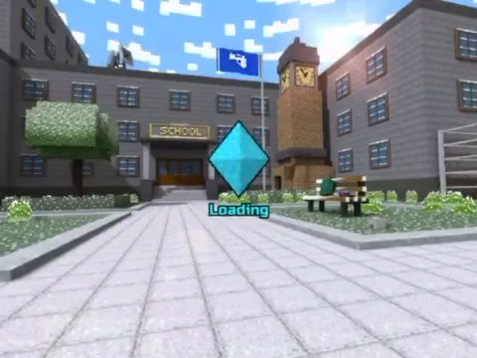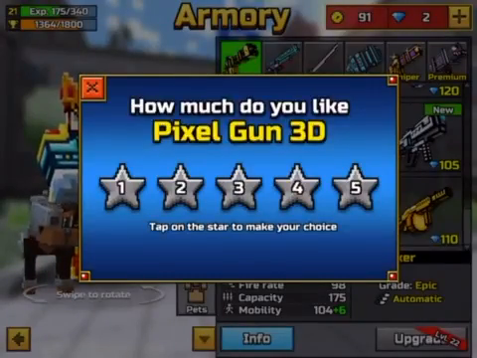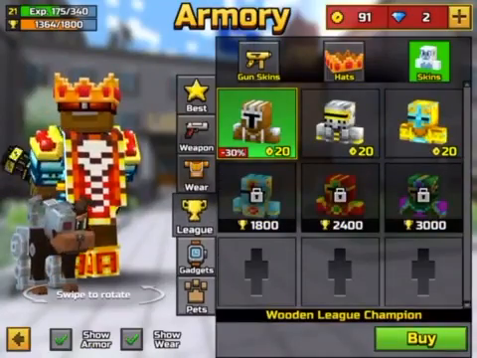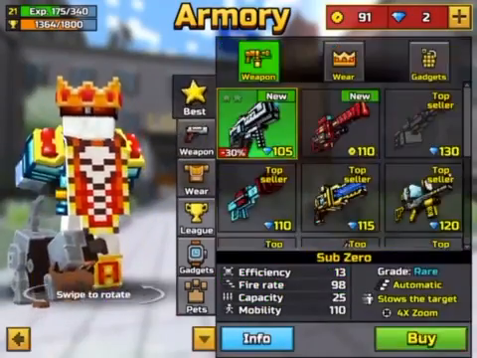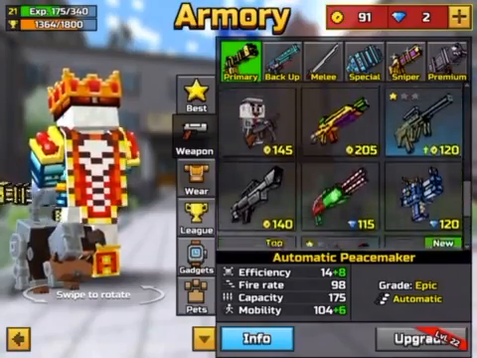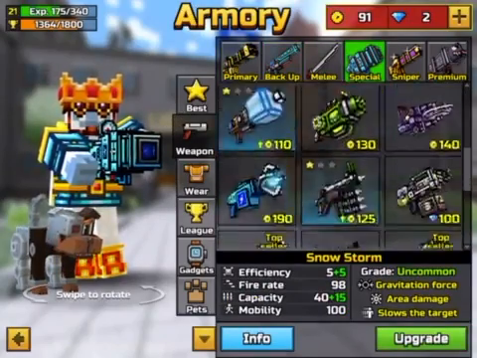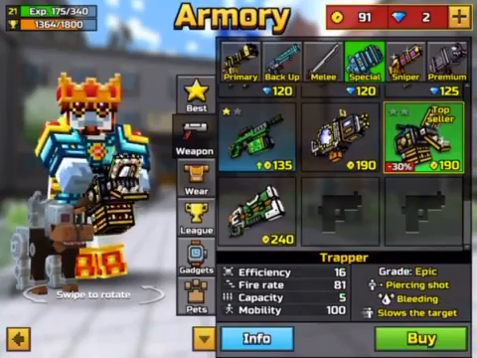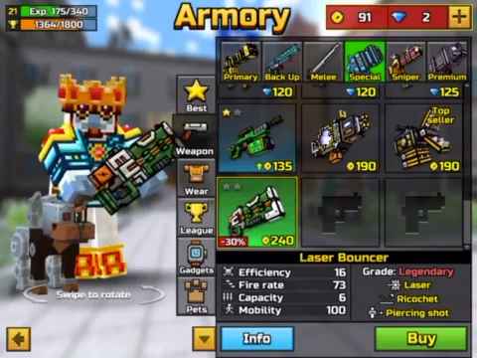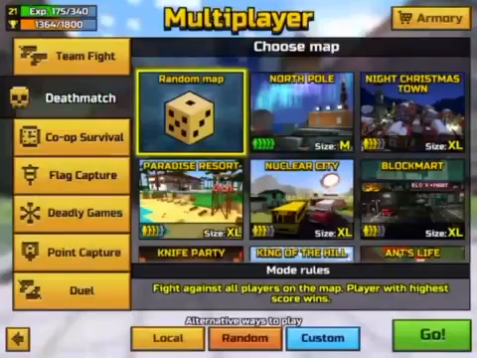Now we have 91, so I wanna tell you guys before we end the video what I'm actually saving up for. I am actually saving up for... Whoops. Wrong one. I'm saving up for... Where is it? I think it's back up. Nope. It's in the special, guys. I'm actually saving up for the laser bouncer. The fire rate is not good, but it's actually pretty cool. There's lots of damage, so that's what I'm doing.